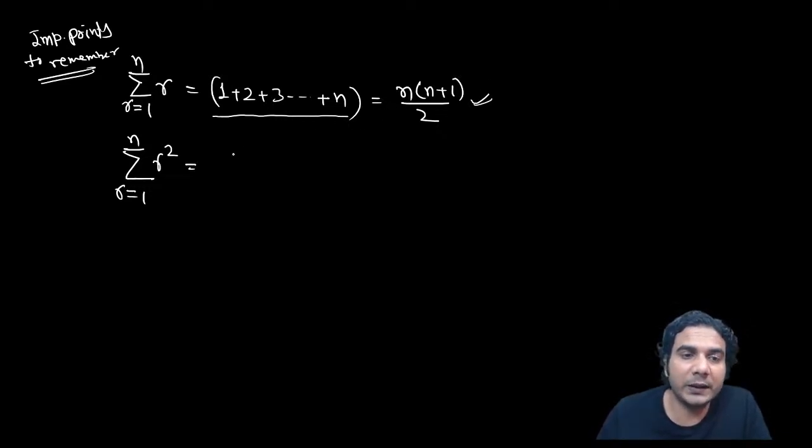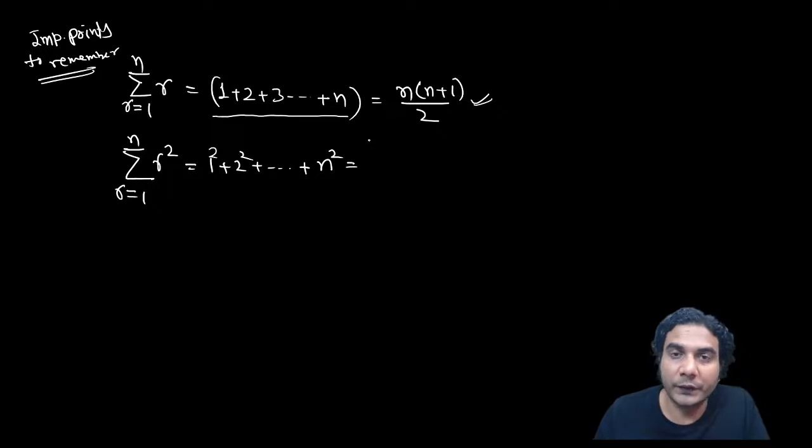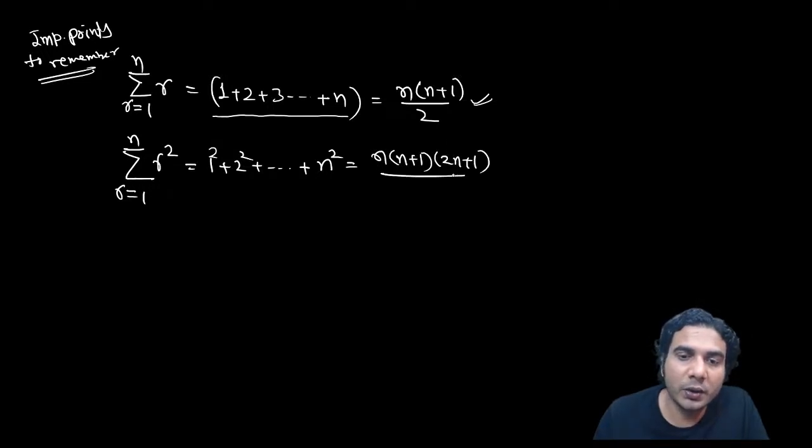You need to remember this value. Then this is sigma of r square, r from 1 to n. So this is the second value. Similarly, this is the sum of squares of natural numbers. So sigma of r square is nothing but 1 square plus 2 square and so on. And what is the value of this? I'll tell you the value first. So first memorize this value, we'll start applying it and we can prove it easily. Once we learn the method of difference, I'll tell you the proof of this. That's a very simple proof, not difficult. So first memorize this value: n into n plus 1 into 2n plus 1 by 6. We'll use this value in today's session.